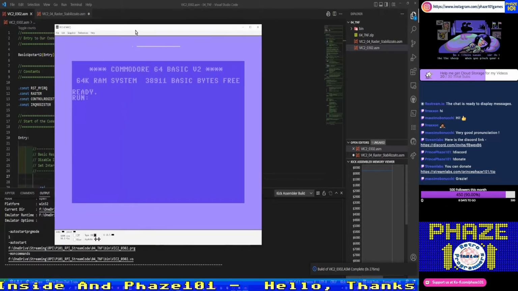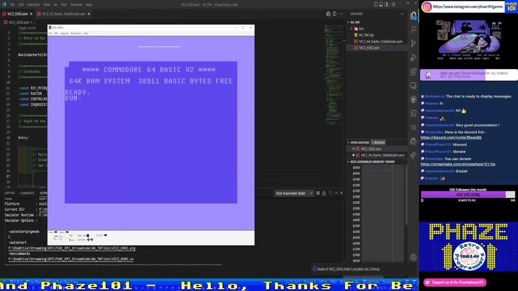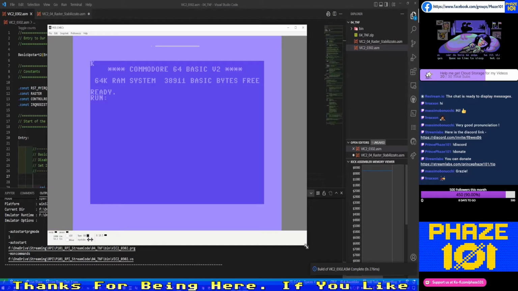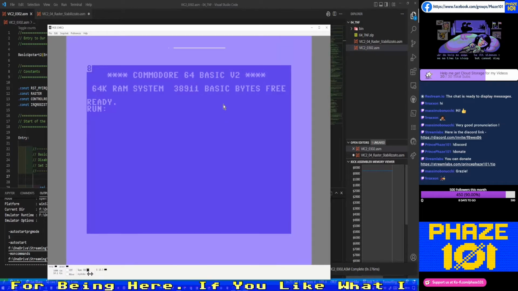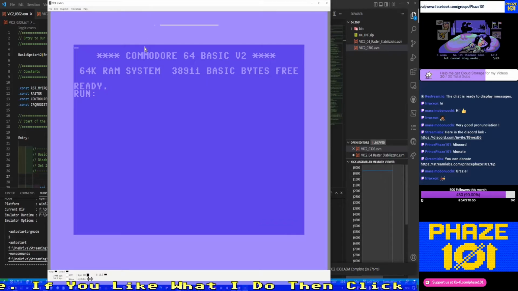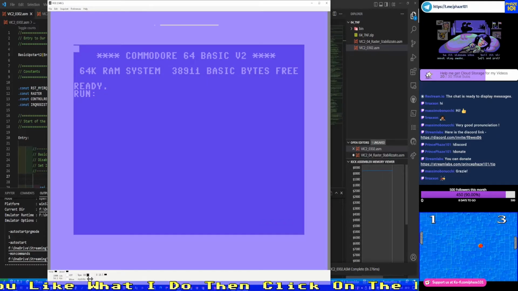You can still see that we still do not have a stable raster on the screen.